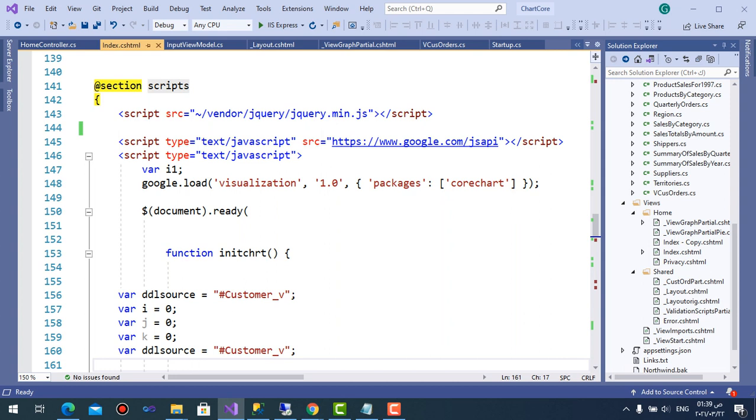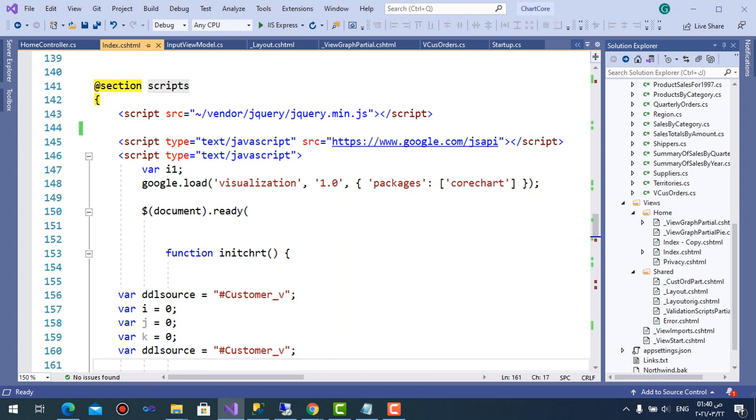Then comes the script that will initialize the graph and make the process for me. The script, as we see, has jQuery.min and a link to JS API. This is concerned with Google, and this link should be written in the main page, in the index.